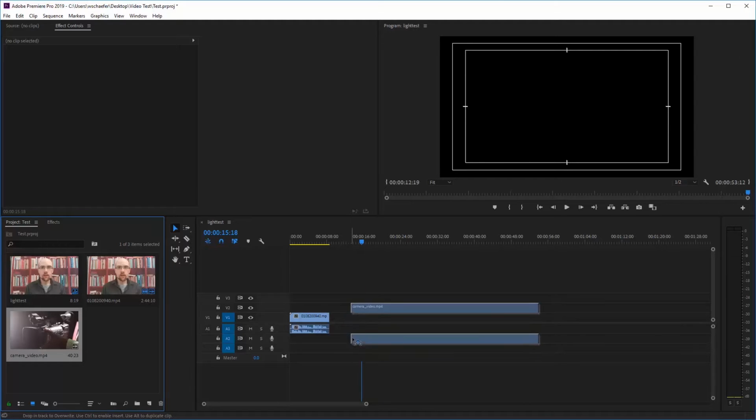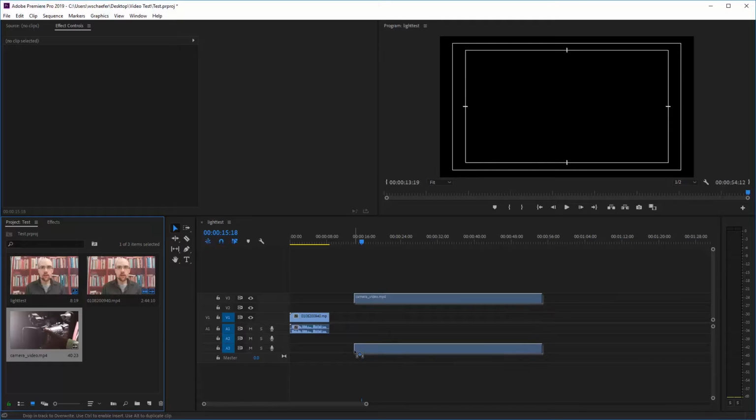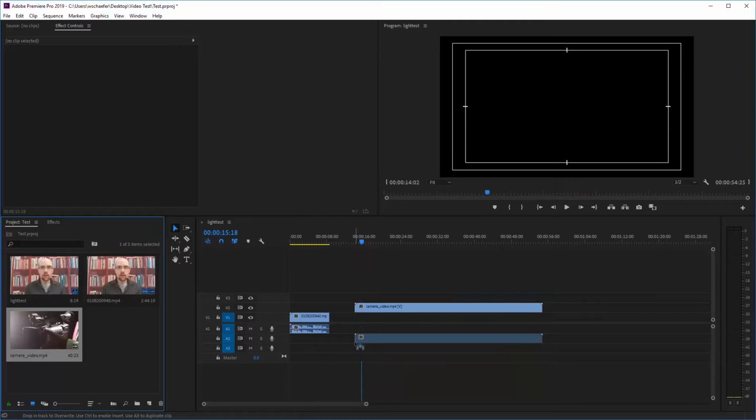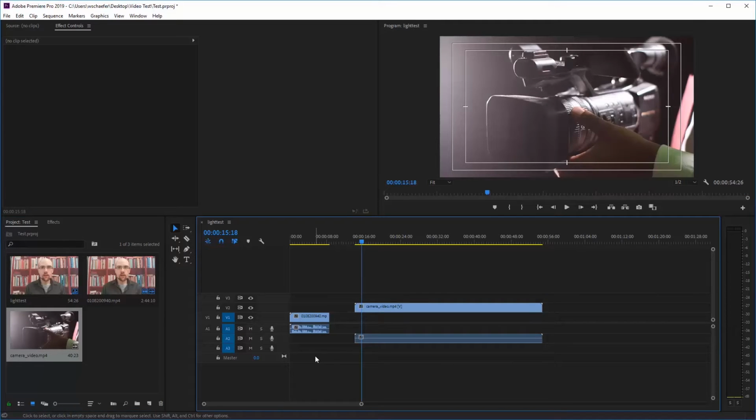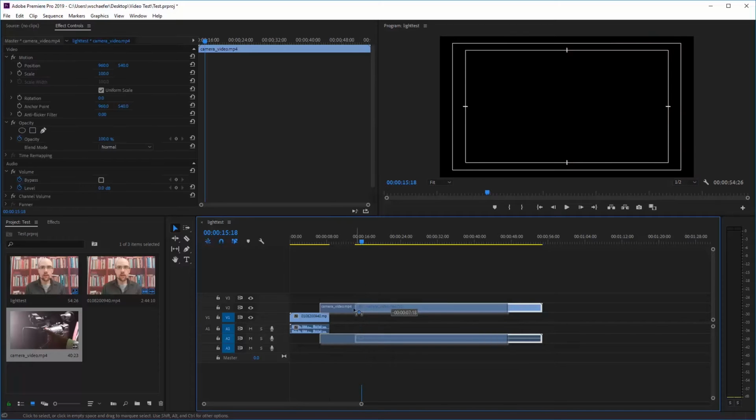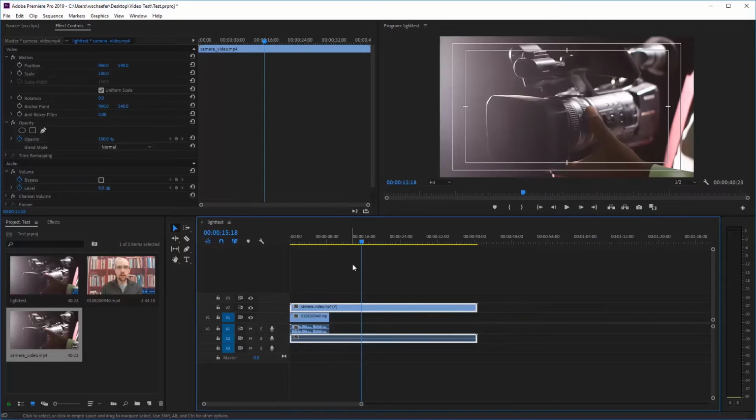If we pull down, it will move to V2A2, and we can pull again to make it go to V3A3. For this demo, I'm going to put it in V2A2. Let's say I want to use this piece of footage like an intro. Well, I can use the same tools we used from last time, the selection tool and the razor tool. So the first thing I want to do is I want this to be an intro, so I'm going to drag it over, and I'm just on the selection tool right now.